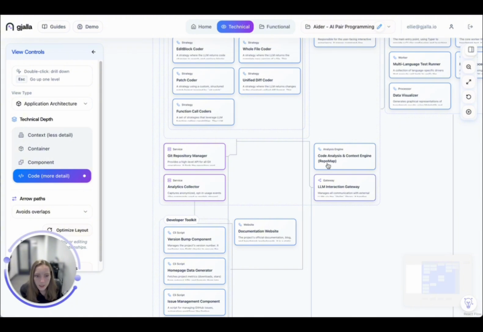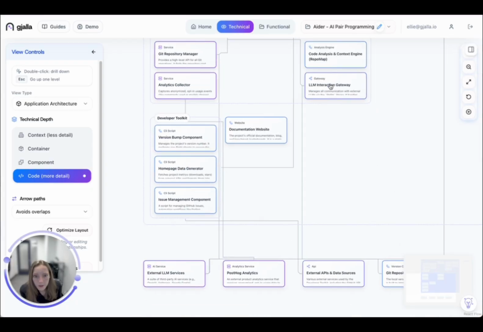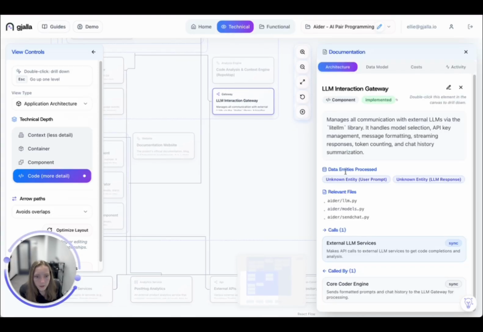Aha, okay, that's kind of cool. So there's the context engine, which they call repo map. LLM interaction gateway. So that's cool also. That looks like it talks to, well, we can click on it and let's see. Move it around here. So the LLM gateway processes user prompts and the LLM response, manages all communication with external LLMs via the LiteLLM library.